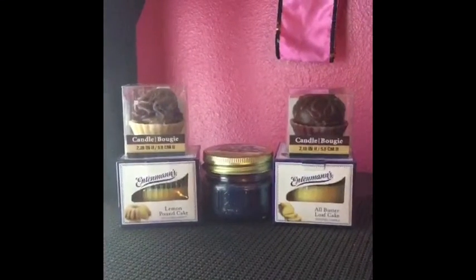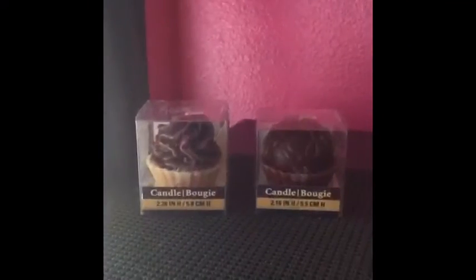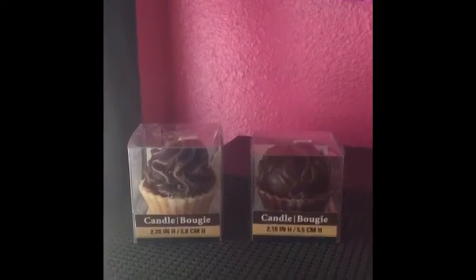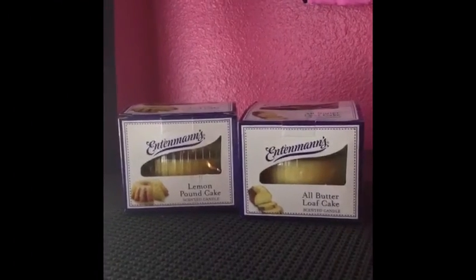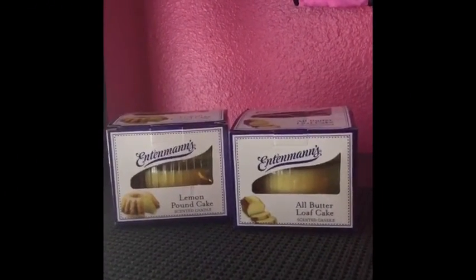These are the last candles that I got for my birthday. I purchased all of these from Dollar Tree — they were all a dollar. These cute adorable cupcake candles came from Dollar Tree. I don't know if I want to burn these because they're so cute; I may just use them for decoration. I saw these candles and I was like, oh my god, I have to try these. They smell really nice on cold. Some people said they didn't really work well for them, but I'm just hoping that I got a good batch and it works well for me.